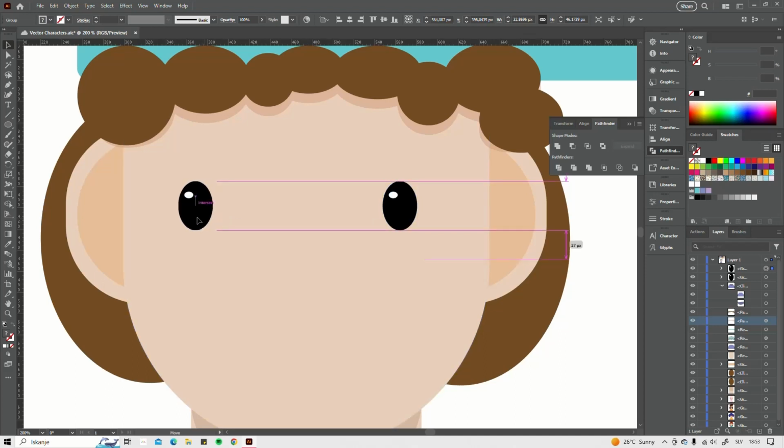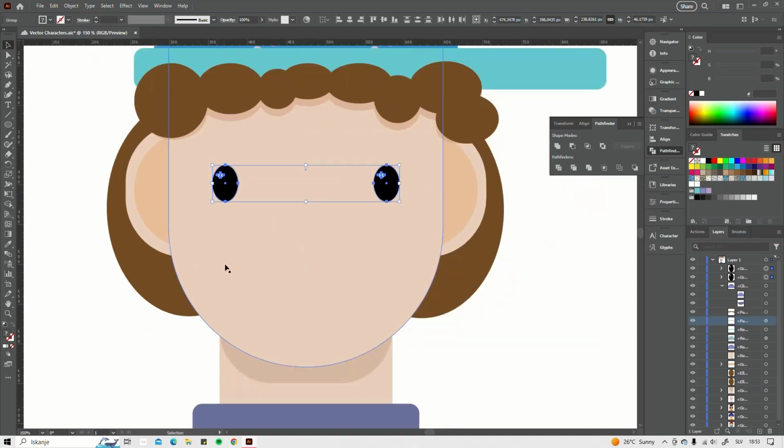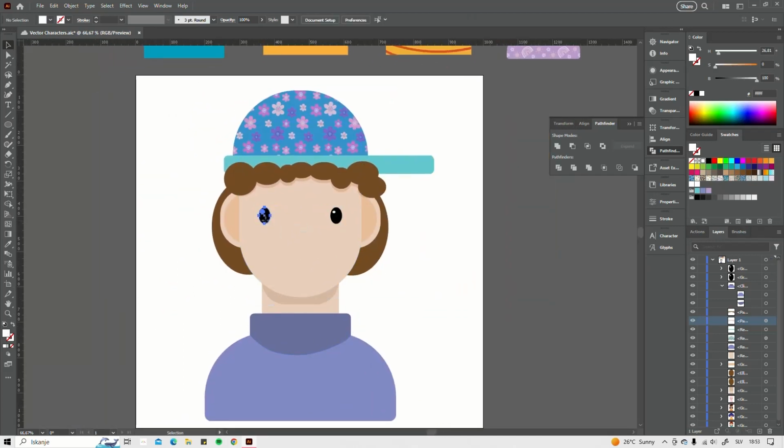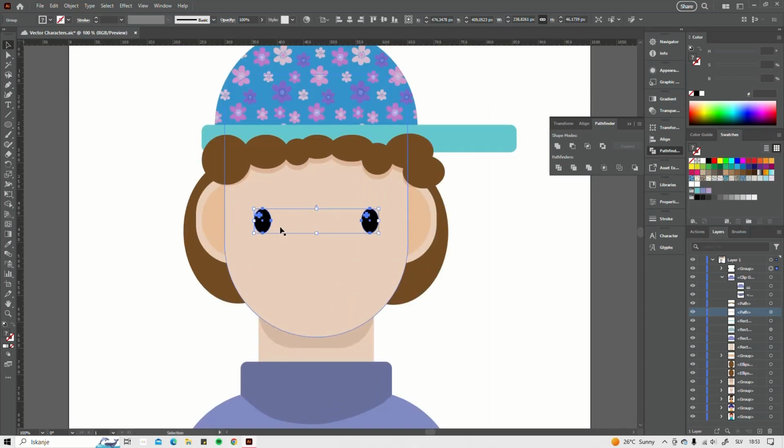Now I do want to make sure that these are aligned, so if I select both of them and do this, they are aligned. Now I just need to center them. Okay, I'm gonna make them a group so I don't move them around anymore. Somewhere like this, or no, go a little bit higher.